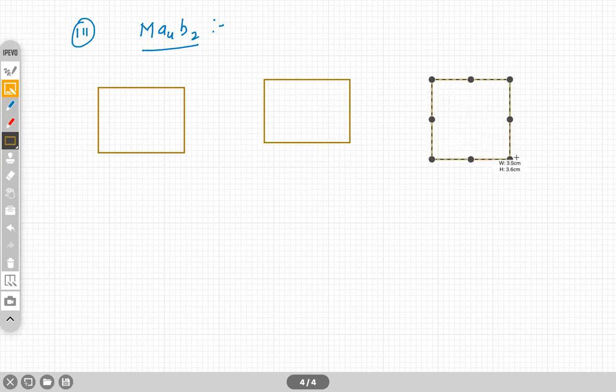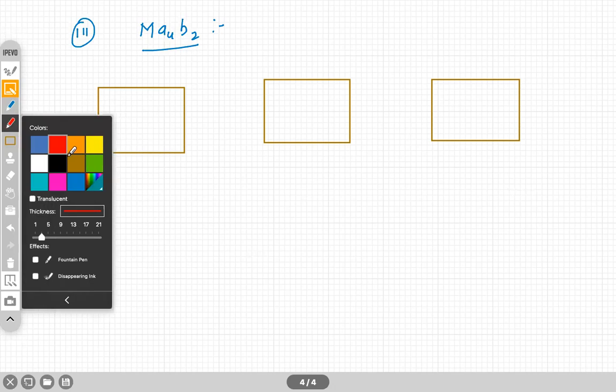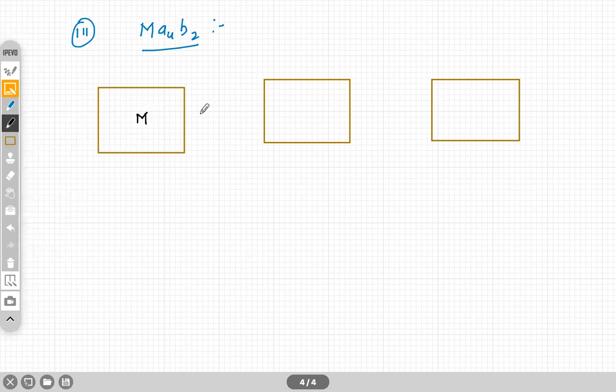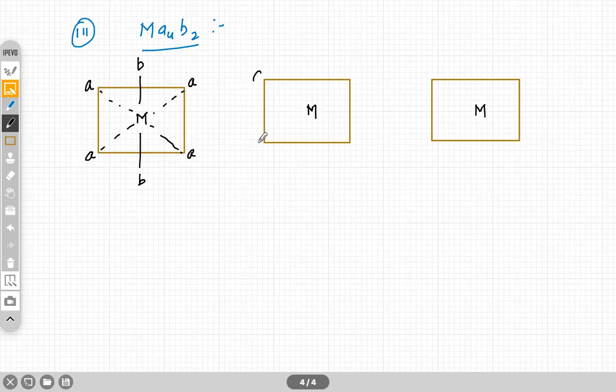Most of you are getting three. So I'm drawing three squares here. When you draw these three squares, obviously the metal is at the center of the square in all the structures. Now randomly you place all the ligands around this metal at the corner of the octahedron. Whatever you want, wherever you want, you can place. For example, suppose I am placing all the A at the corner of the square. This is one possibility, and the 2B like this. This is one possible structure you can draw. Now this A and B I'll exchange. This is B and this is A. This is another possibility.